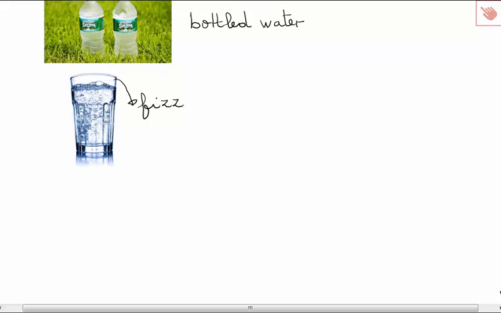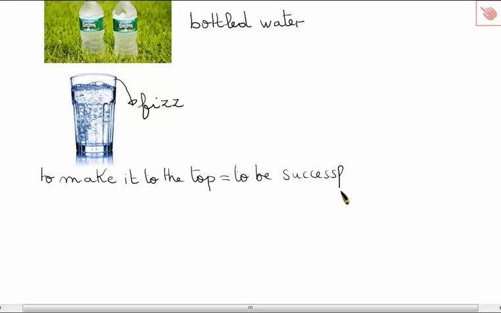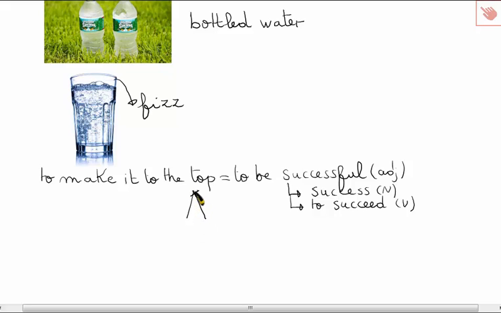I'm going to introduce you to some of the expressions, like to make it to the top, which is actually the title of the lesson. So, to make it to the top, which means to be successful. Successful is an adjective from which you get the noun success and the verb to succeed. Usually, if you reach the top, this is a mountain, and here this is the top. We have also the expression to make money. And if you make money, you gain it. So, to gain money.